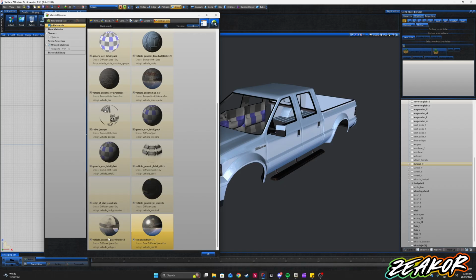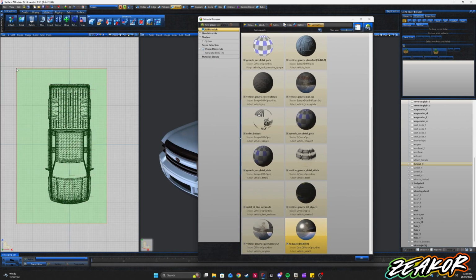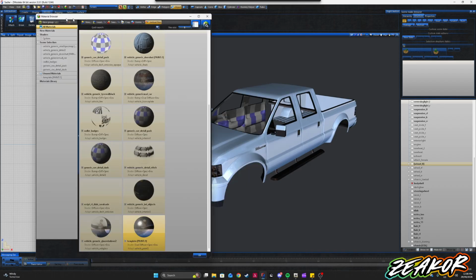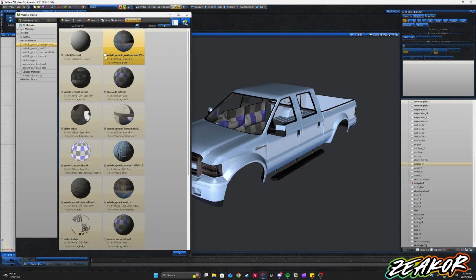This basically makes it so if you have a blank livery in game, you have the option to change the first primary paint in game, and we'll change the color of the actual base. So now that we've got that, we're going to go ahead and select the vehicle, and you'll see that it'll come up with the vehicle generic small spec map. I'm going to click it and I'm going to turn on and off. Boom.